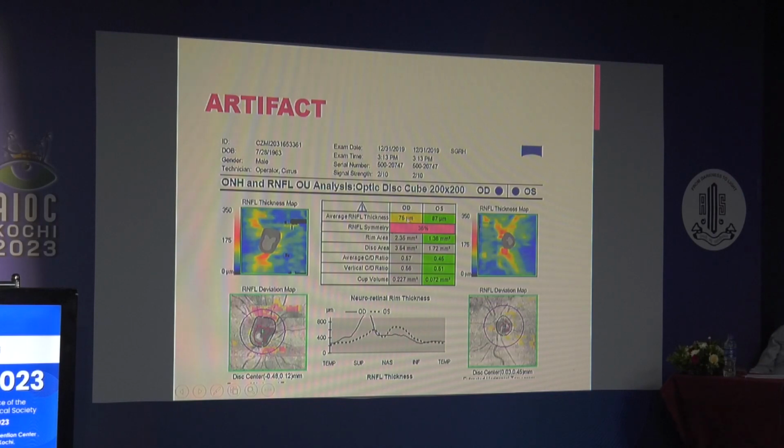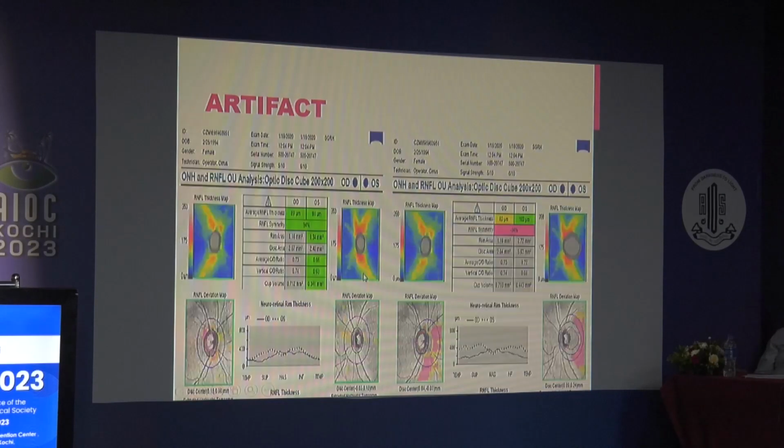If it is there, you can see at the 6th part it is coming yellow. Again, this is not reliable. Similarly, in this patient I have manually decentered the scan, and you can see it is totally normal in this case, but it became yellow in this case because of decentration. And it is the same patient, 5 minutes apart.